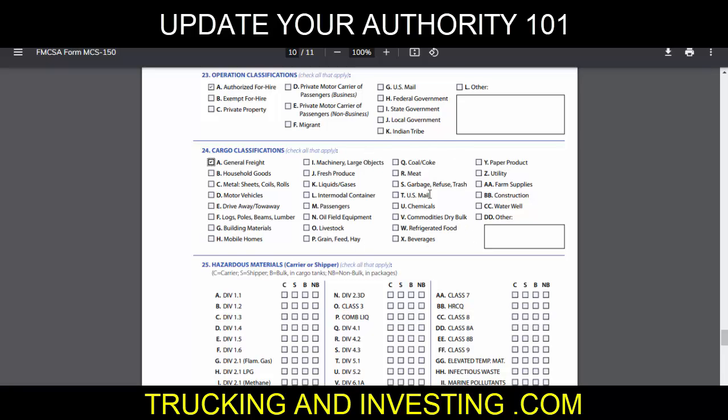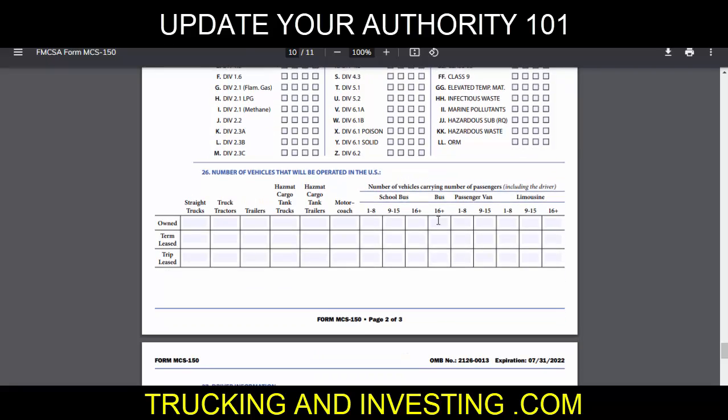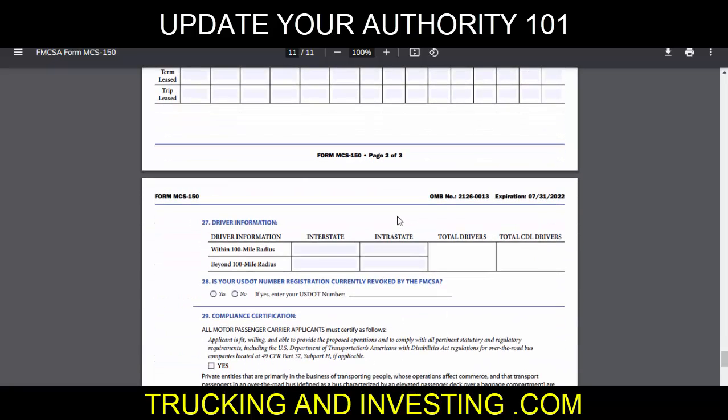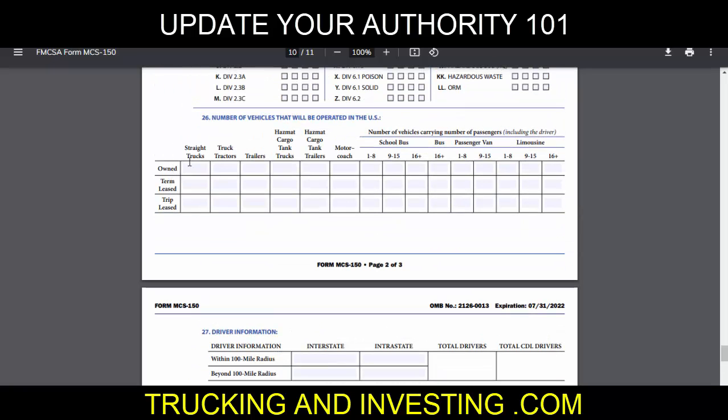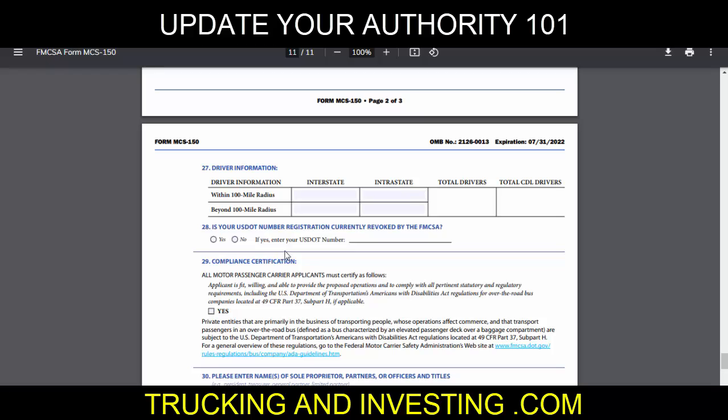All right. You put how many trucks you own, say own, lease, trip lease, put everything in here to make it make sense. Maybe somebody messed up and put that you have 3 trucks. You need to change it. You can use this here. Remember, most of you guys should be going interstate if you're making big money. Some of you are local because you got contracts and stuff.